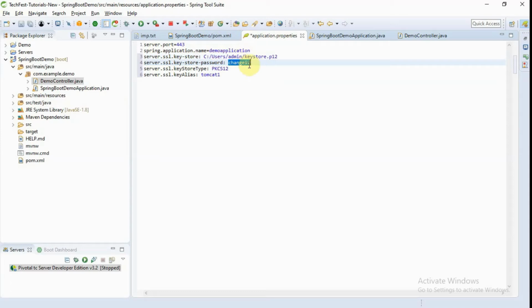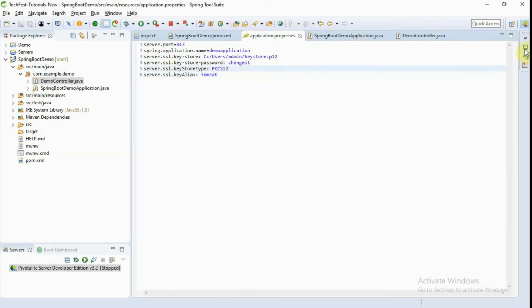I changed it, and whatever password you want to use, you have to give it here. The same password you have to give which you used for key generation. What is the key store type? The key store type is PKCS12, and I have given the alias name as tomcat.